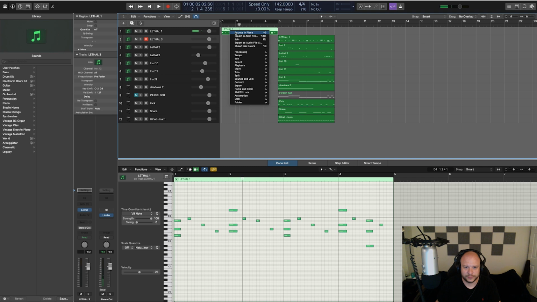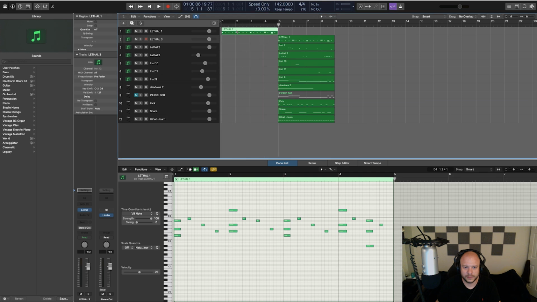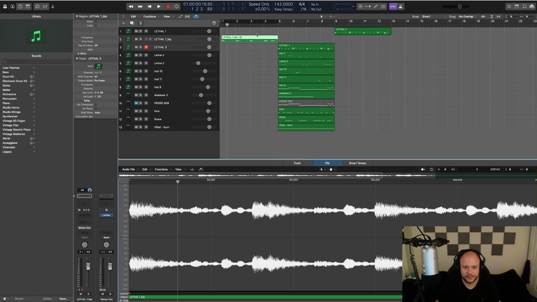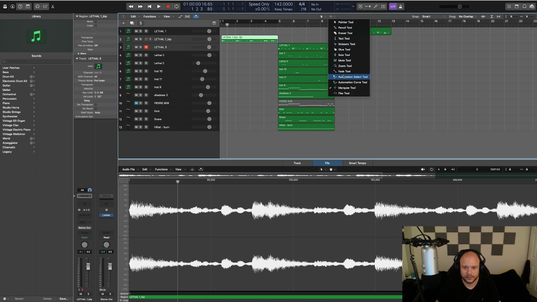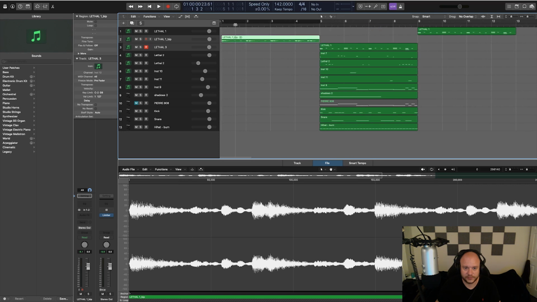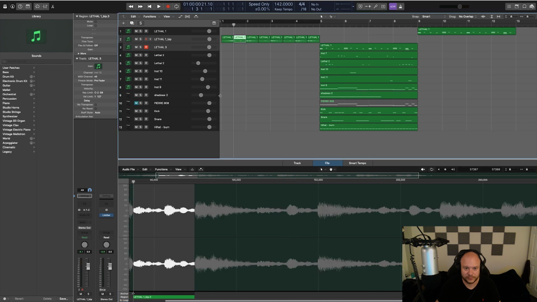So the first thing I'm going to do is bounce this in place. So I right click, bounce in place, and hit OK. Bring this over here now. Now we can go ahead and come to File. Let's go ahead and use our scissor tool, zoom in a little bit, and make some equal chops here. So I'm going to hold Command Alt down to get equal chops like so. Now we can come in here and individually reverse these parts.